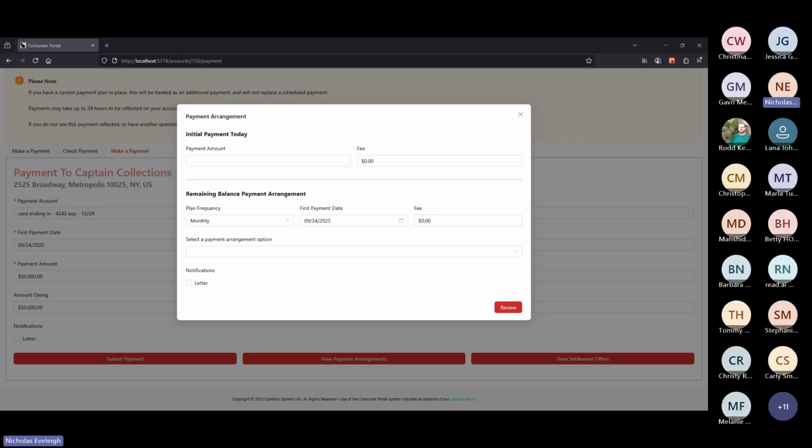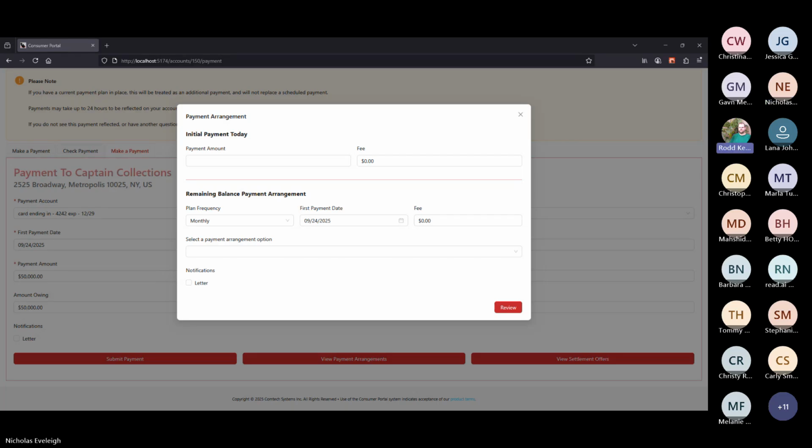Can the program be set to only allow managers to cancel the existing plan? Yeah, we'll work that into the configuration. So as I said, we don't have the ability right now to let debtors cancel their payment plans. But as we work that in, we'll definitely consider making it configurable to whether or not they can, or if managers can only do it.